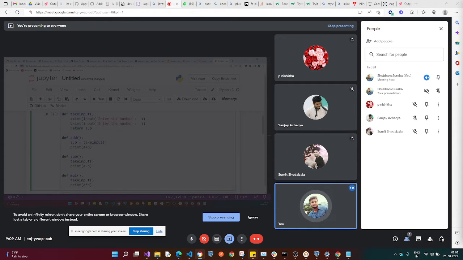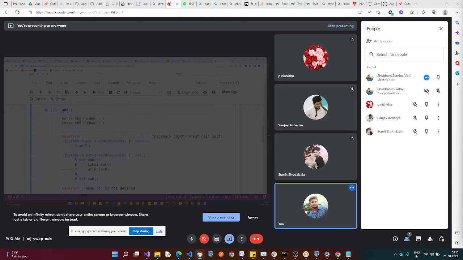That means take input is giving two data, so I'm creating two variables. Now these two variables could be anything. They need not be A and B. Take input is getting called, and then data is returned, which is getting stored into C and D.